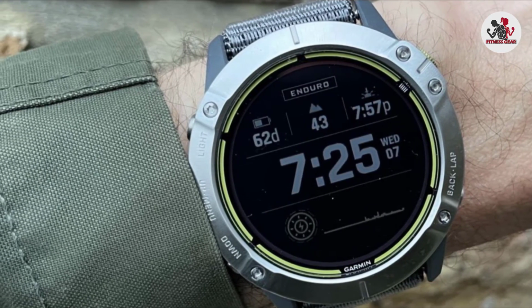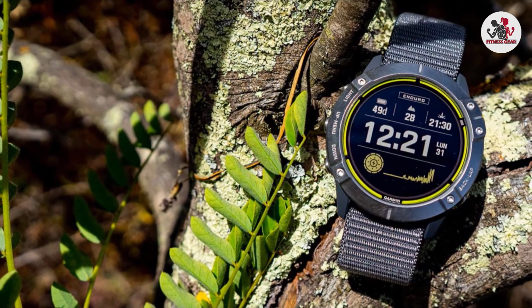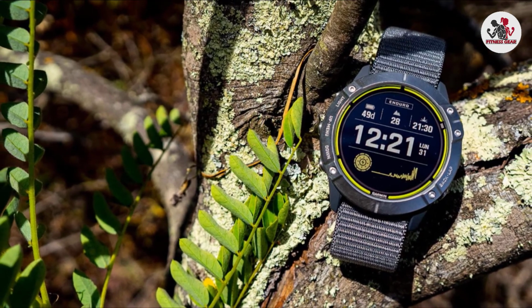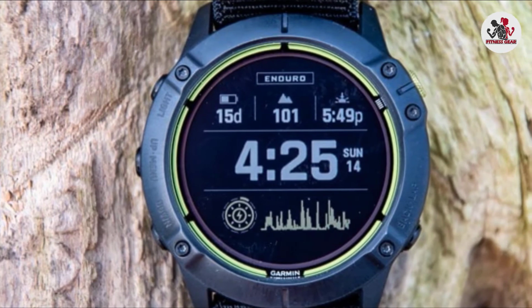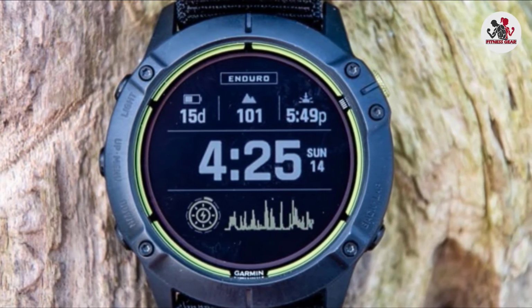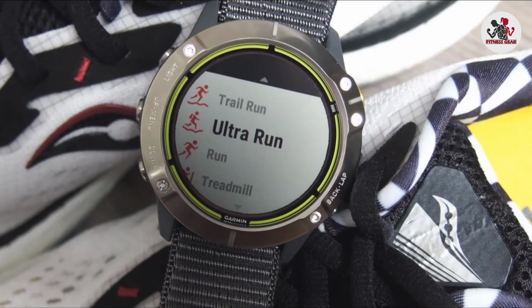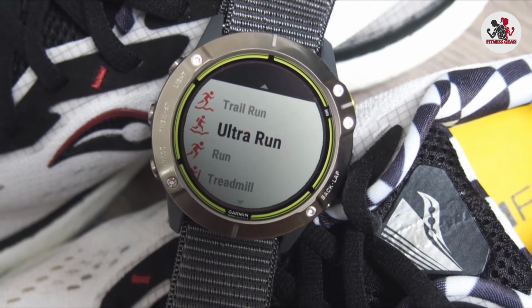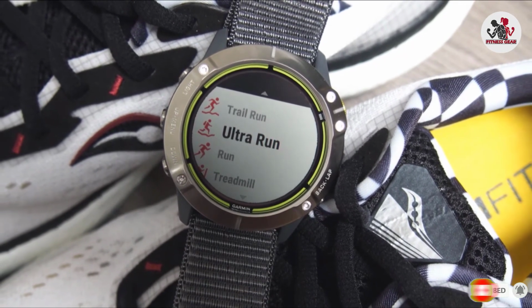If you need exceptional battery life and exceptional training, this is your pick. You can't go wrong. The Enduro device is able to fetch power from the sun in such a marvelous way, and that makes it powered all year. There are some features missing here that can be found in other fitness watches, but the wearer can enjoy GPS, heart rate, pulse ox monitors, 24/7 fitness tracking, and features for hiking and climbs. The Enduro comes with a tough, rugged, weather-resistant case, and this one thing among others makes it a darling for people who are constantly exploring.